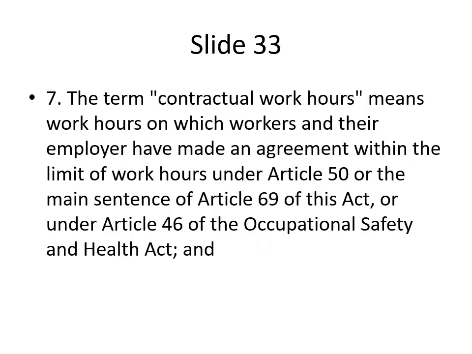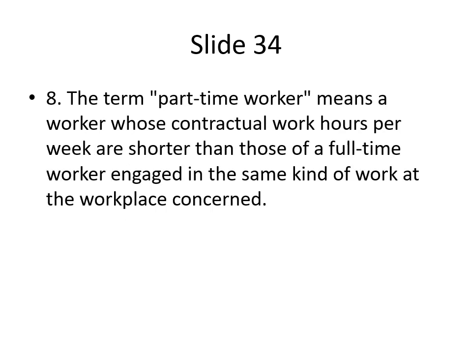7. The term contractual work hours means work hours on which workers and their employer have made an agreement within the limit of work hours under Article 50 or the main sentence of Article 69 of this Act, or under Article 46 of the Occupational Safety and Health Act, and 8. The term part-time worker means a worker whose contractual work hours per week are shorter than those of a full-time worker engaged in the same kind of work at the workplace concerned.